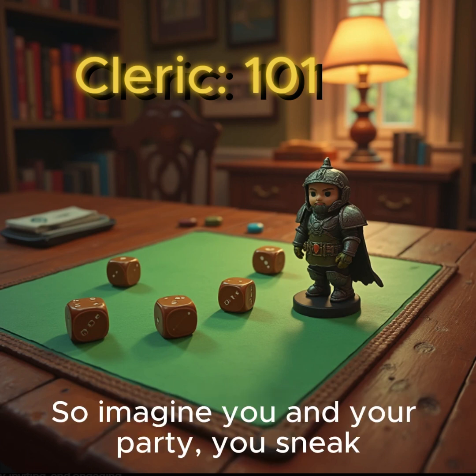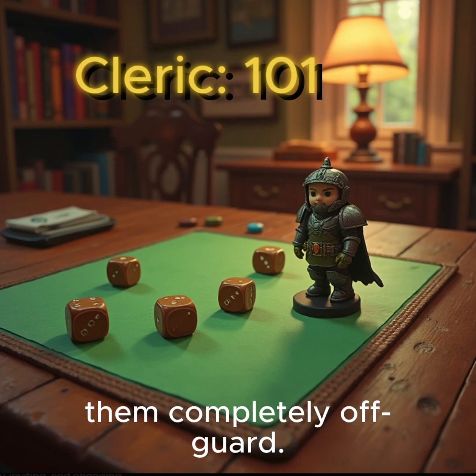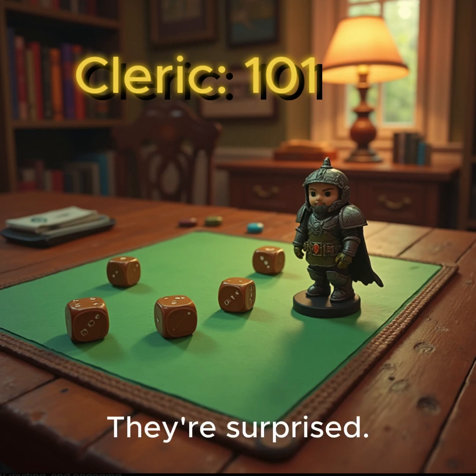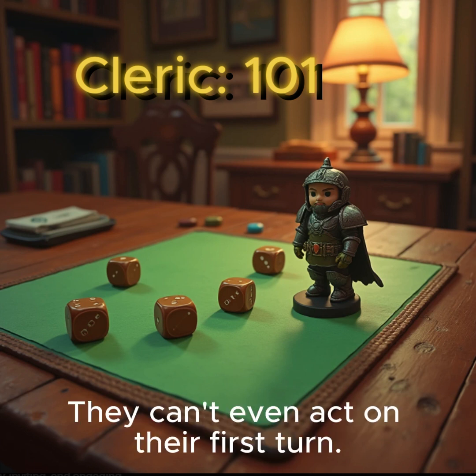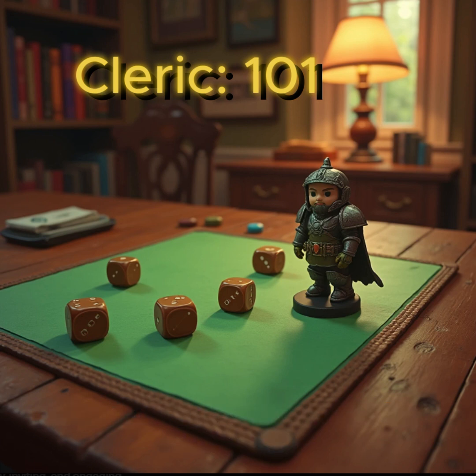Okay. So imagine you and your party sneak up on a group of goblins. You catch them completely off guard. They're surprised. That seems like a big advantage. It's huge. They can't even act on their first turn. So you have a chance to really turn the tide of battle in your favor. So surprise round, I got it. Right? But then what happens?